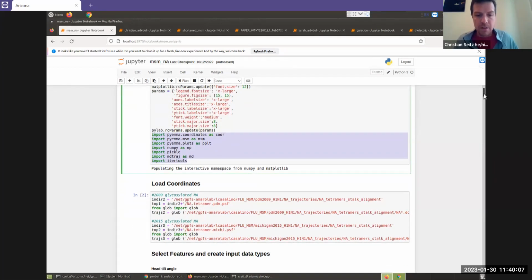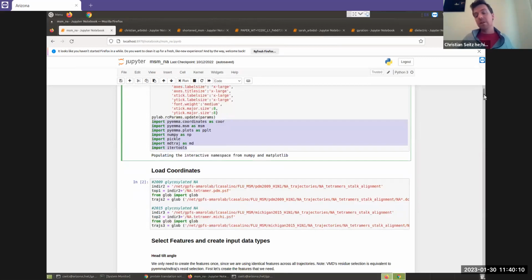So the first thing that you'd need to do before you even get to this stage is you do need a lot of input data to create Markov state models. A big way that you can think about Markov state modeling is it's a very different way of clustering than you might be used to. Through molecular dynamics, you can cluster different conformational states. Markov state modeling is a very different way of clustering states and then getting transitions between them. But for both of these two methods, you do need a lot of input data.